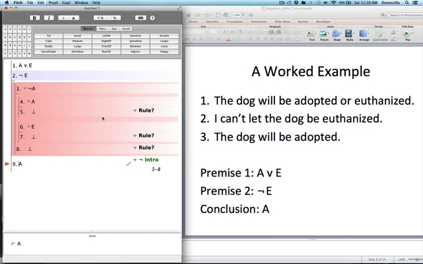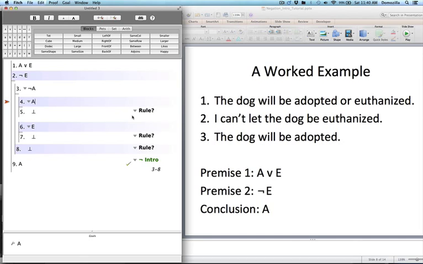Another point to make here is that, in fact, you could go ahead and justify the conclusion before you even start the derivation, so that you know what it is that you're doing, how you're setting things up. With longer proofs, this allows you to not get lost and forget where you're going. I mentioned also that you do use the disjunction elimination subproof in order to achieve your conclusion. Remember, though, when you're using a nested subproof, that the whole point of the nested subproof is to allow you to achieve a sentence that is going to get you back onto the structuring subproof line, in this case, line 8.